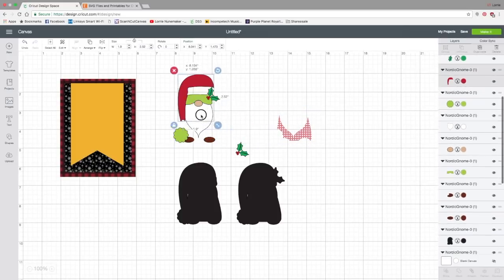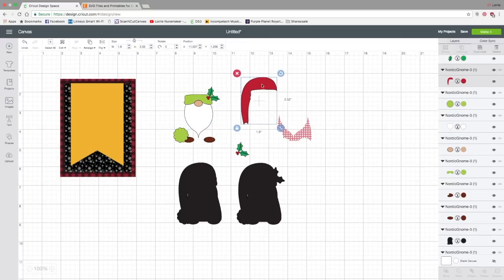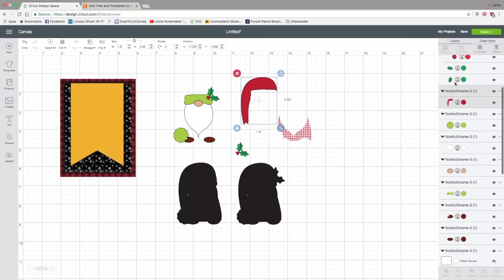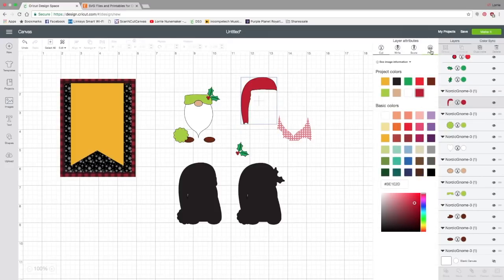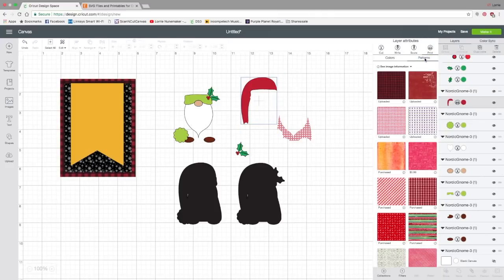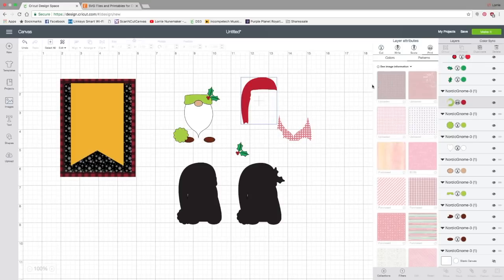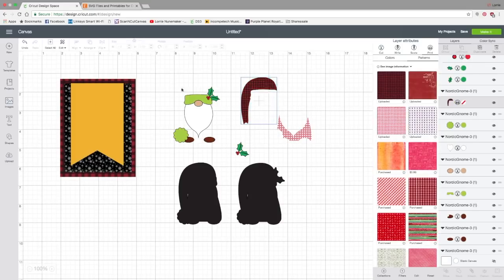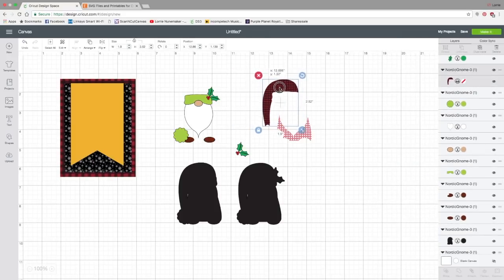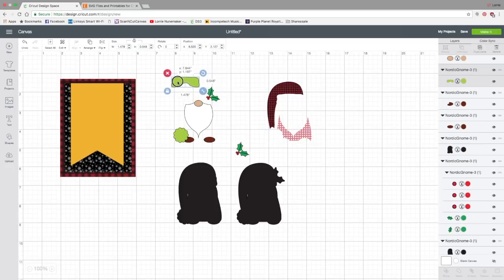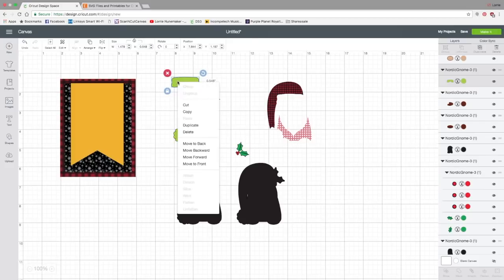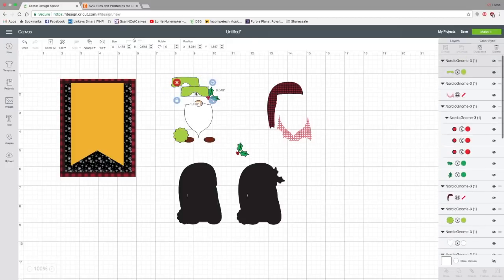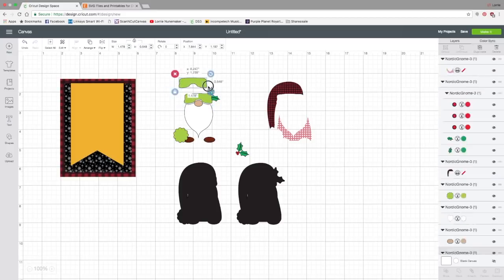Now the beard, well, let's go to the hat. Here's the hat. I filled mine with the buffalo plaid. If you want to do that, go ahead, click, print, patterns, buffalo plaid. I just like that it ties it in with the background. And again, you can change the scale of that pattern if you want to. I'm going to leave it just like that. This piece I duplicated and cut twice just so that I could give a little bit more dimension. We're going to right click, duplicate. So that gives us 2 of those pieces.